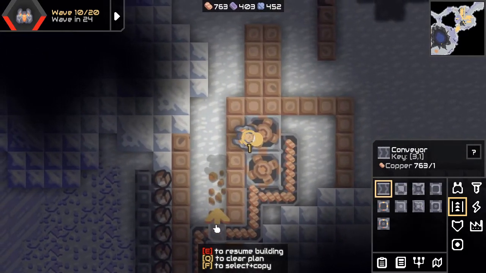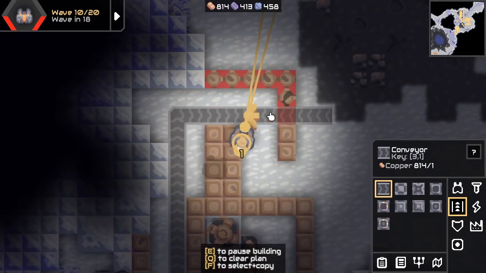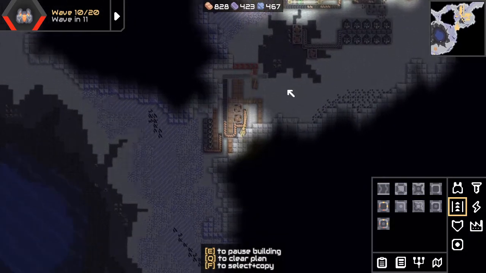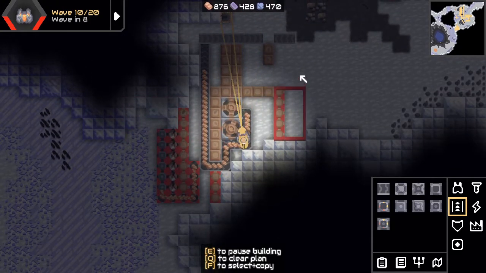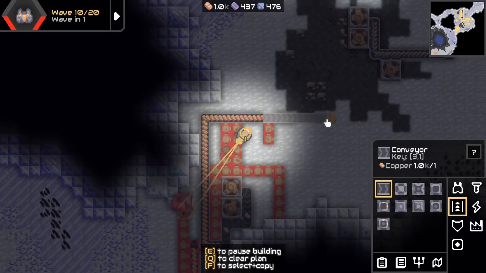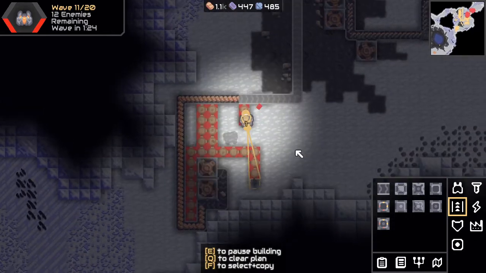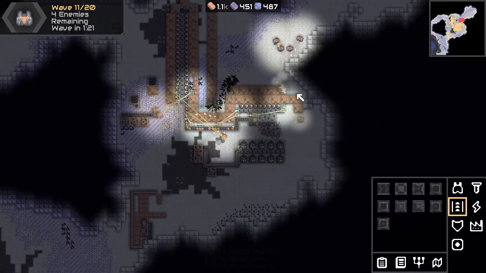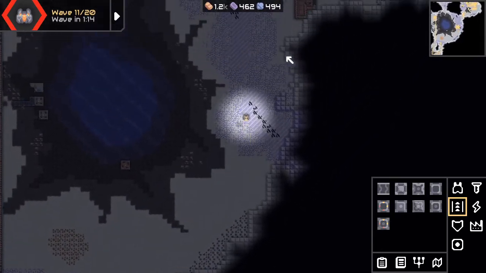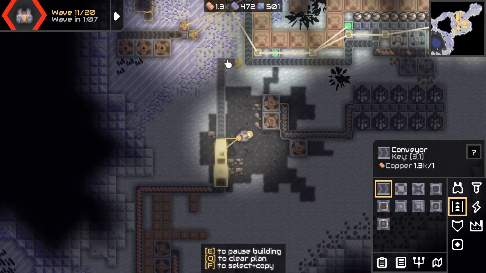I can also do the following, because this defense is not needed anymore. Said it's not needed anymore. Come on. No, just this. Thank you. There we go. Okay. Oh, I got shot down somehow. I didn't even notice how. Two enemies remaining. No enemies remaining. I thought I had built something here. Doesn't look like it.